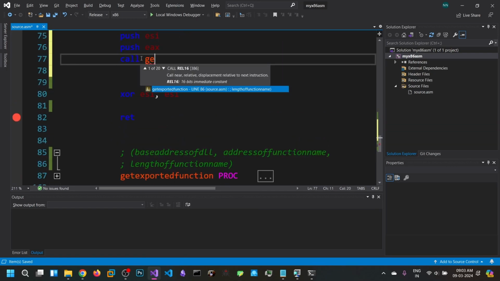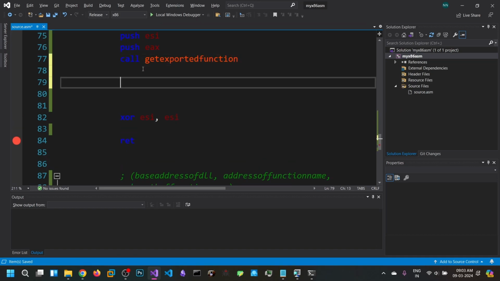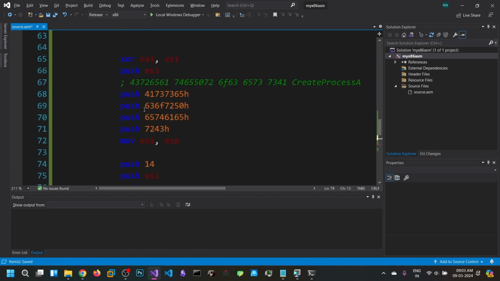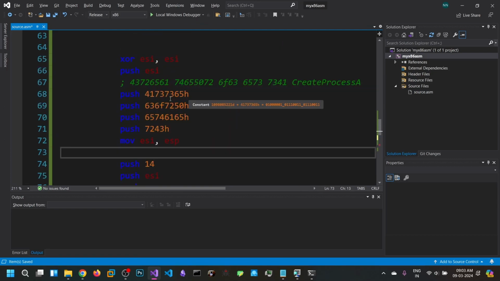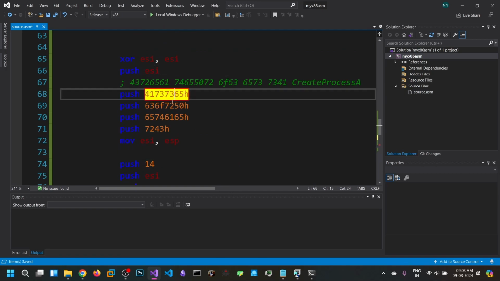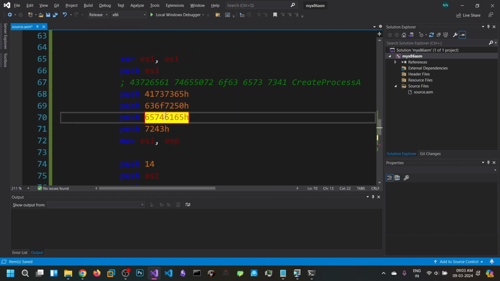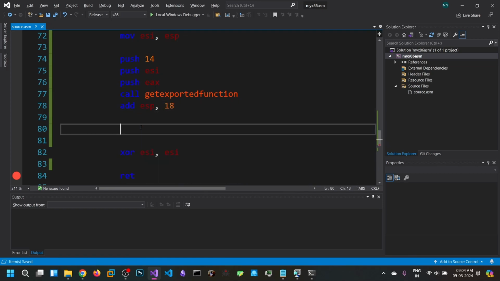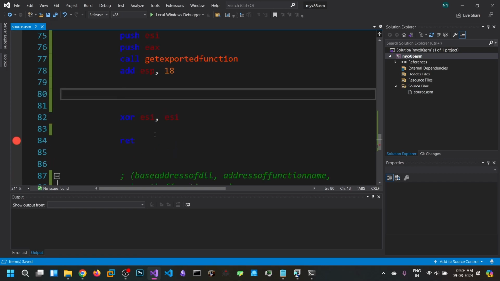Call the getExported function, and the return value will be stored in the EAX register. We also need to clean up the stack because we have pushed contents. So we have pushed 4, 8, 12, 16, 18 bytes, so add ESP, 18. We are just adjusting the ESP, adding 18 bytes to it.